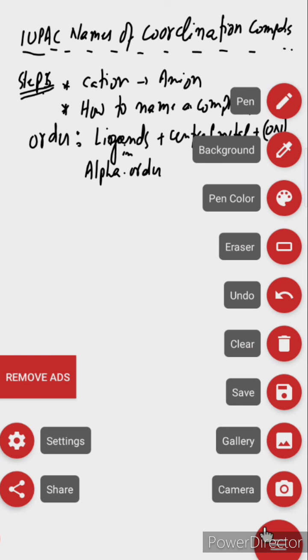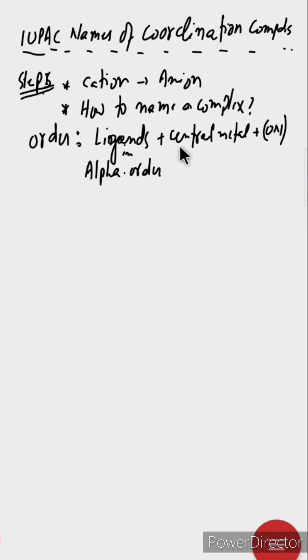Now, one important point here is that naming the central metal has two ways. If the charge of the complex is either cationic or 0, meaning a cationic complex or a neutral complex, the central metal is named as it is.